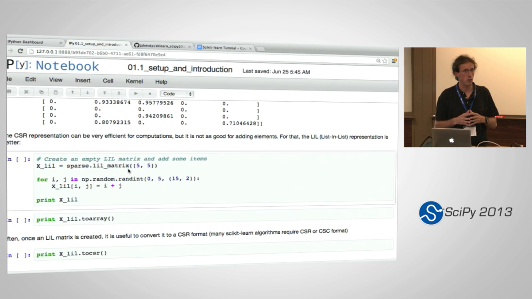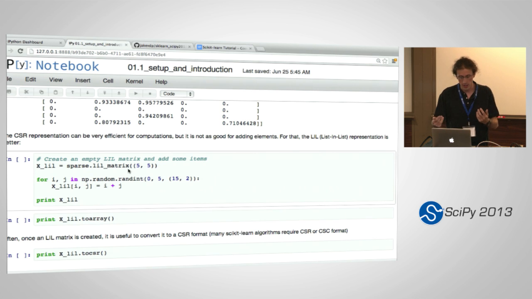In most sparse arrays, it is fairly costly because you've got some underlying arrays, so basically C arrays, in which you cannot insert or append elements easily. In a list, you can do this. So when you have a list of lists, you can very easily add and remove elements. Now the problem is you've got an overcost of a chained list, which is more costly than an array. So list of lists, LIL, is really good for creating sparse matrices, but once you have created it, you probably want to move over to something else.